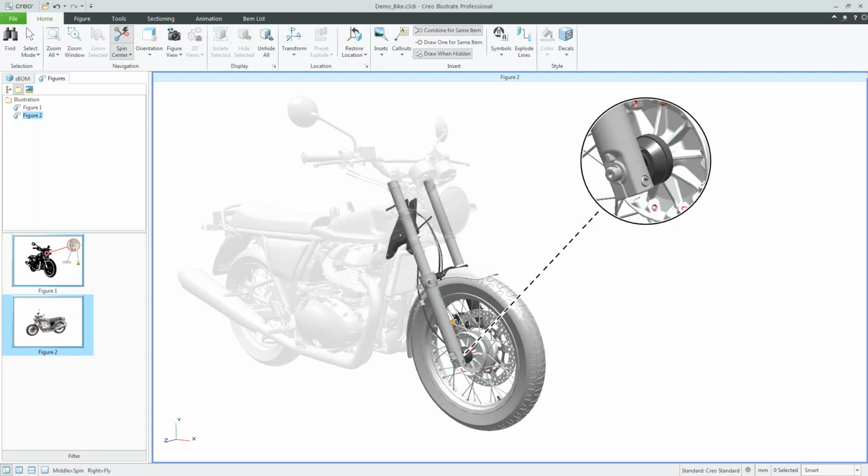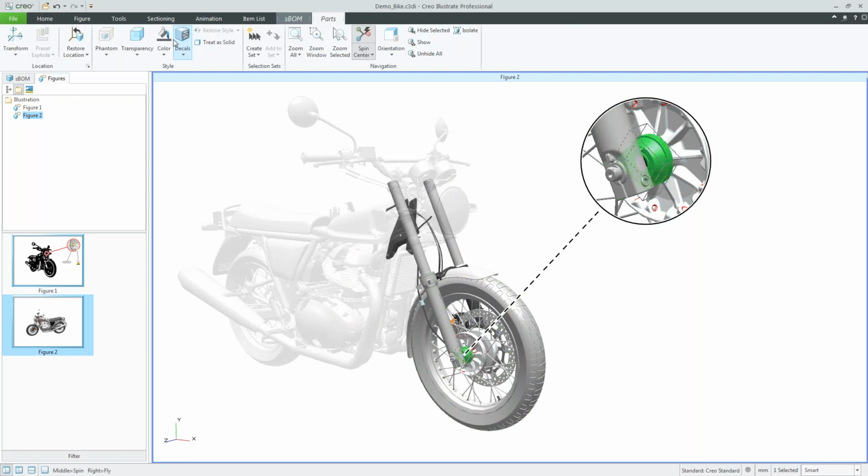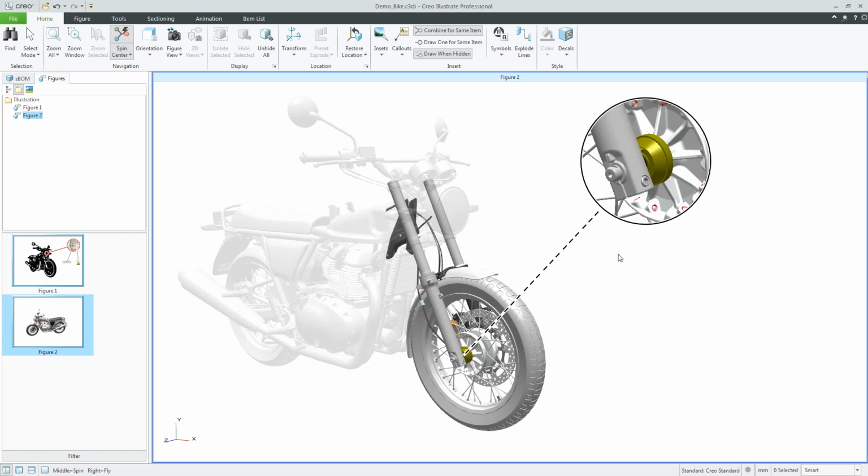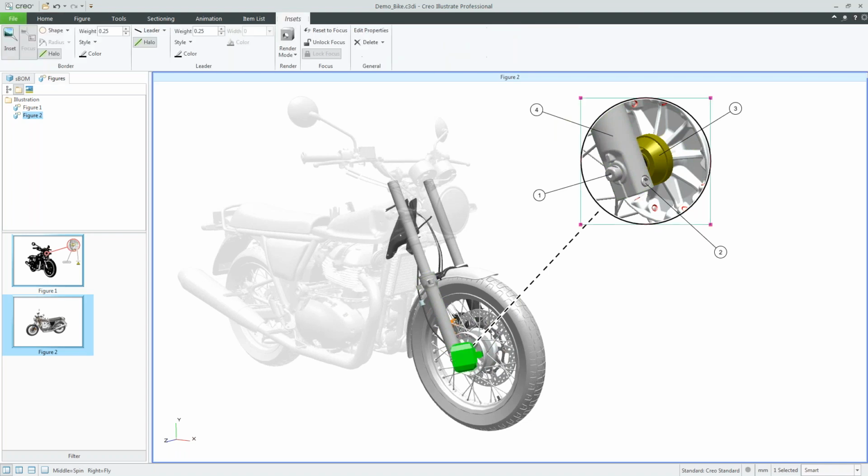I'm going to make this part a little bit brighter so I can see some details. Maybe for illustration purposes, I'll give it some color in there. And then I want to call out some of these parts. So using callouts, I can also do item numbers if this is going to be a parts list. So as I drag my mouse around, I can start creating these type of callouts and really just emphasize the parts that I'm interested in that inset view.